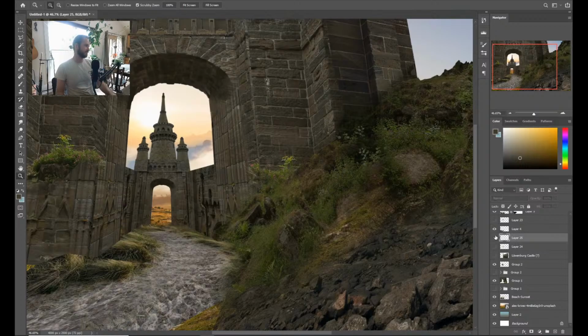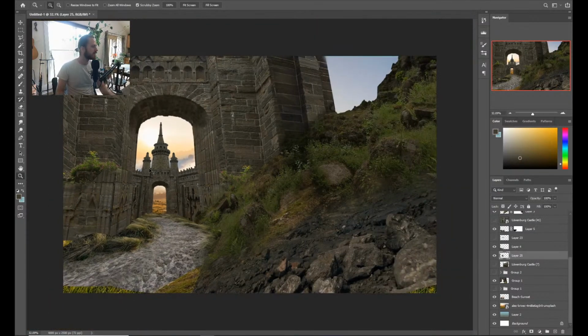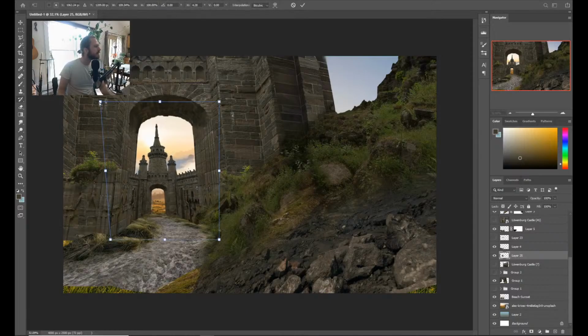I don't know. Yeah, I think this whole perspective leaves something to be desired, but let's try something here. Let's do that. And then, whoa.